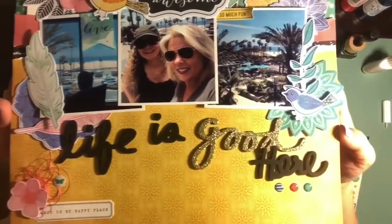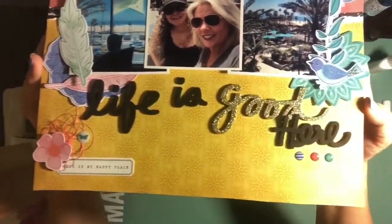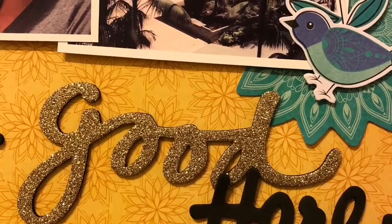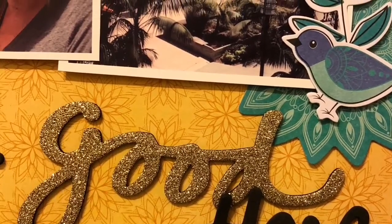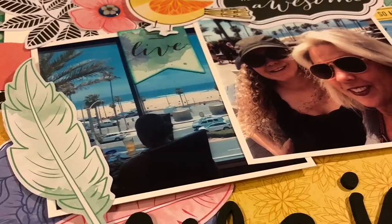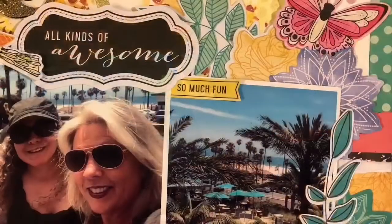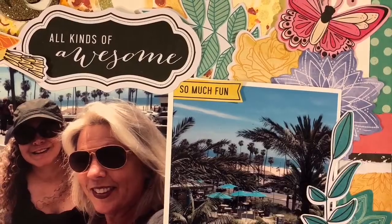Here is the close-ups. And I did add, off camera, the where we were. I put Huntington Beach and the date, which was May 6th, 2018. And you should see that on the close-up pictures. So I did add that in because I realized I hadn't done that.